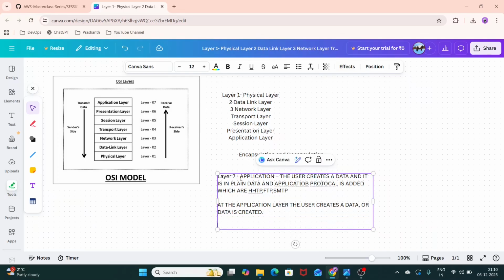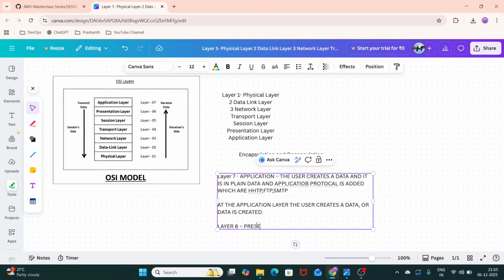Now, next what happens? The presentation layer. In layer 7, the application layer creates the data, and layer 6 is the presentation layer. Application layer is 7 and presentation layer is 6.